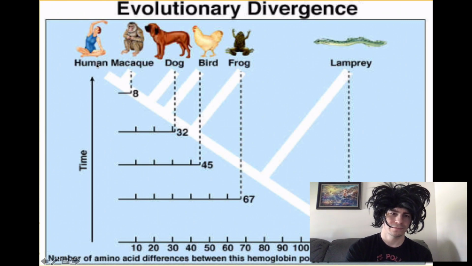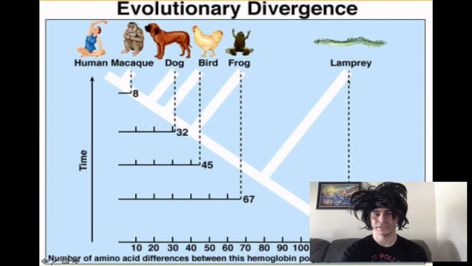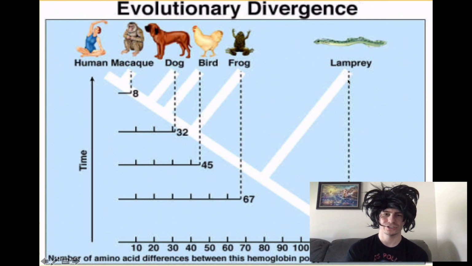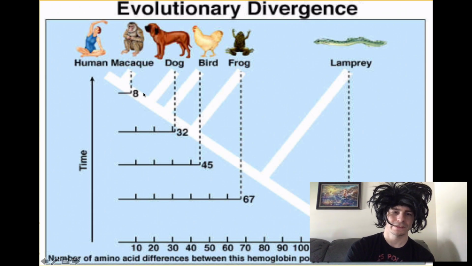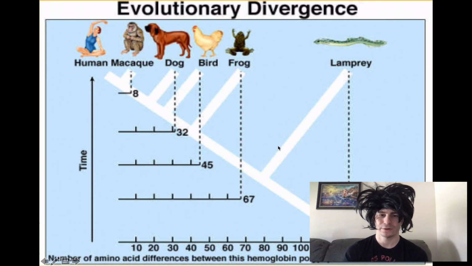So if we do the human and let's say the dog here, okay, they are fairly closely related compared to the lamprey, which is an underwater fish, and they have a jawless mouth. And look up a picture of a lamprey mouth online. It's absolutely terrifying, okay? But the further away we go, the less related we are to that organism.